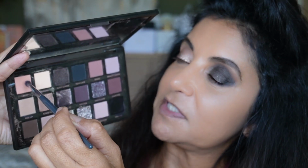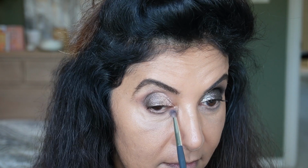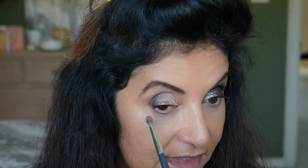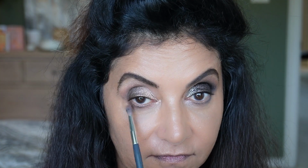So I'm also gonna use a black eyeliner, just kind of give a little bit more oomph to it. For this side, I'm gonna go into this burnt peach shade, I believe Liberty. And then going into Hope. And that one will just be in the outer corner. Well, probably should have used a thinner brush. Okay, I'll just get the concealer and fix that.